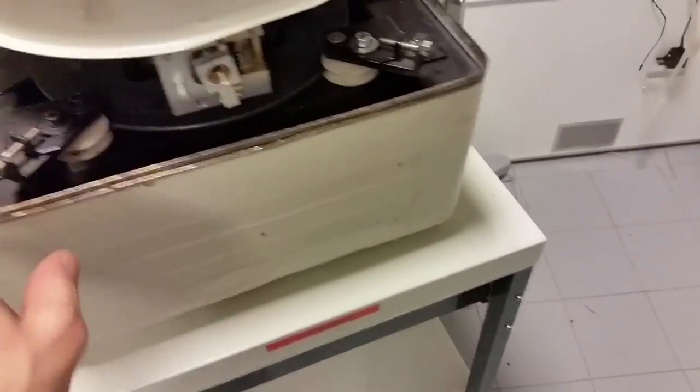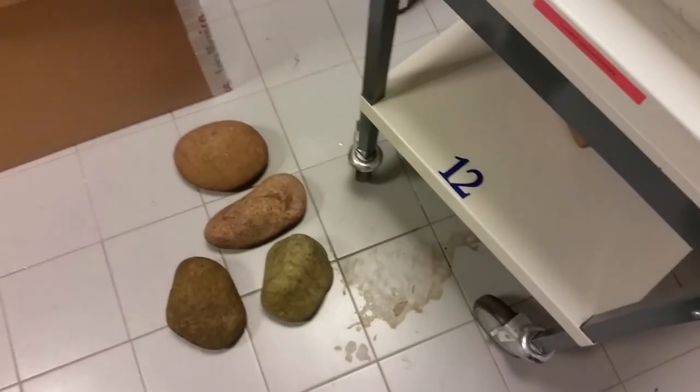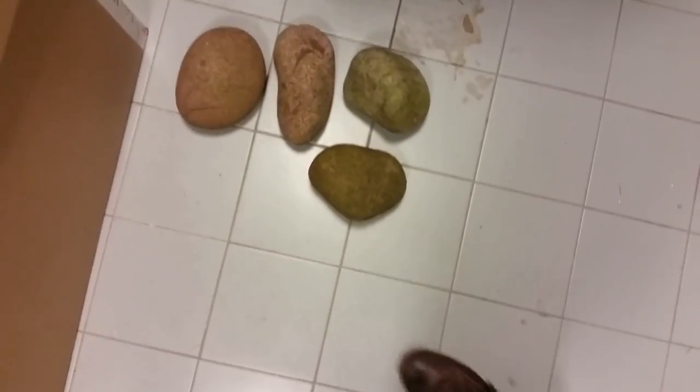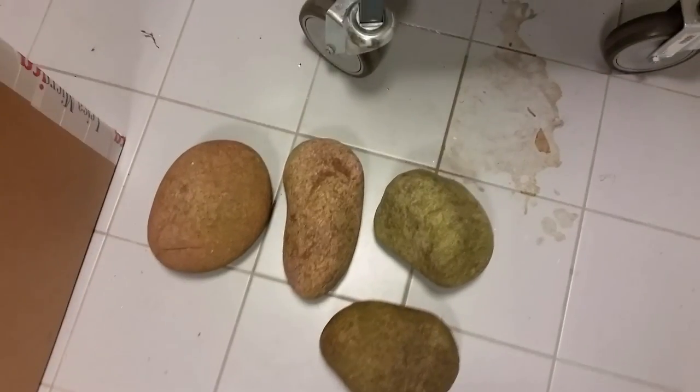The problem was that it's pretty light, so I'm going to put some rolling stones into it. Here we got some rolling stones, and I put them inside here. Let's see if it can help that. It will compensate for the oil and for the transformer, because those things were the heaviest things in this. 20 liters of oil, that's a lot. There were 20 liters of oil inside that, and a huge transformer. So I put these rolling stones into it, maybe another one. 5 rolling stones, and put it back together.